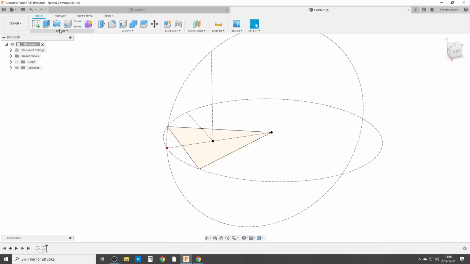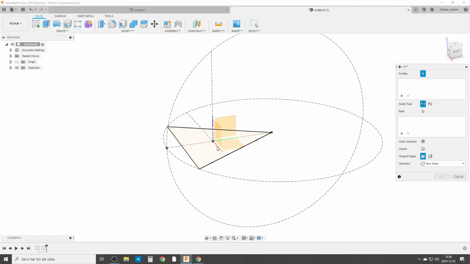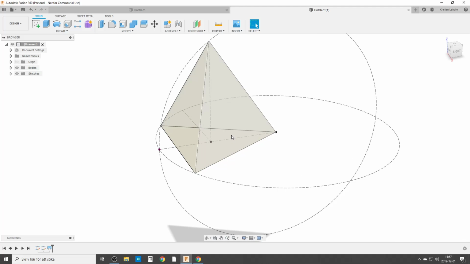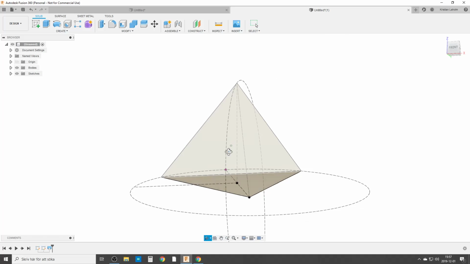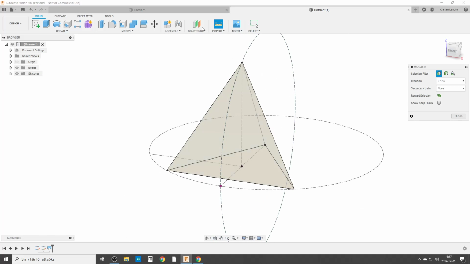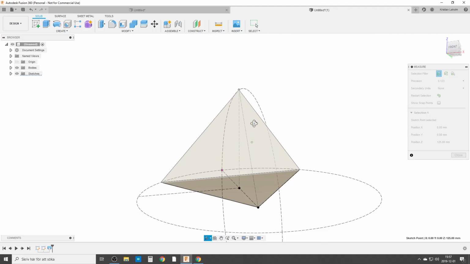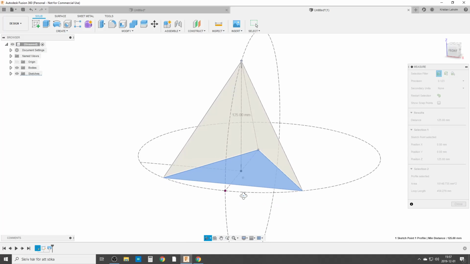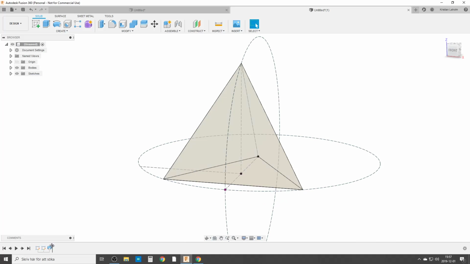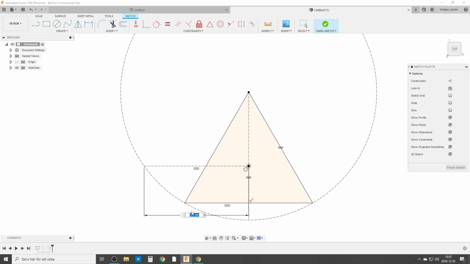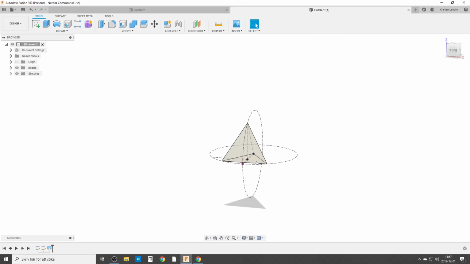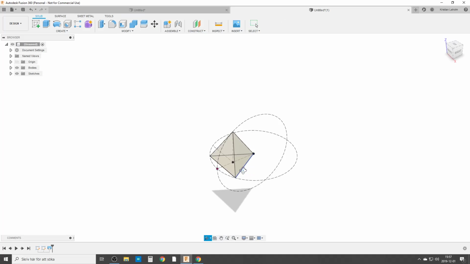Now we're going to do a loft from here to the top. And go, and we are done. It's that easy. And now we can check, inspect from the top point to the bottom plane, and it's 125 millimeters as we did the dimension. And if everything is working, we should be able to go back and change this to, let's say, 36 millimeters. Finish sketch, and everything changes the size, so everything is connected.